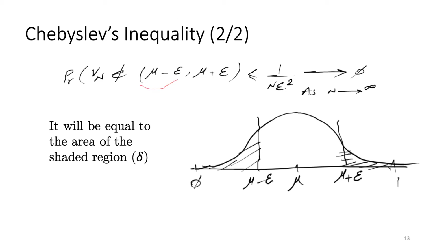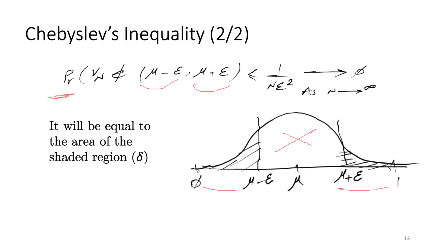this mu minus epsilon and mu plus epsilon, right, and the upper bound that it gives us, that is smaller than 1 divided by n epsilon square, is showing us the area of the shaded region. So right here, you can compute the exact area by a simple integral, or by a probabilistic method, right? You know that on average what's going to be inside this or outside this, right?